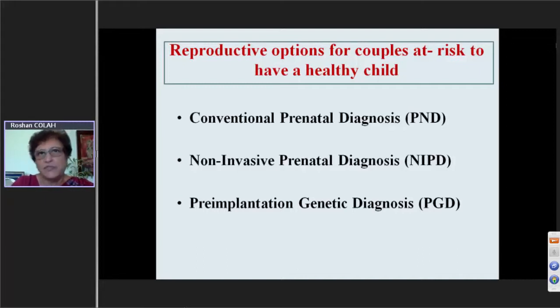This is not a replacement for the conventional diagnosis, but it's just an additional option, particularly for those couples who do not wish to terminate an affected pregnancy or who've had a particularly bad obstetric history, with repeated homozygous children. Then they can go in for this option. But it is expensive. It requires expertise and a very good genetic lab which can diagnose at a single cell level, and of course expertise in in vitro fertilization, which is there in the country.